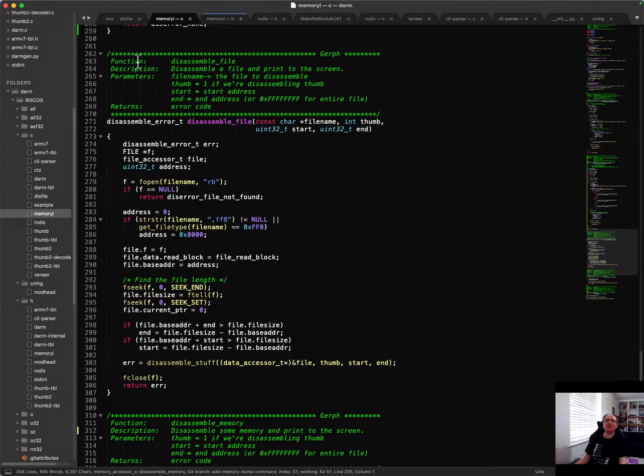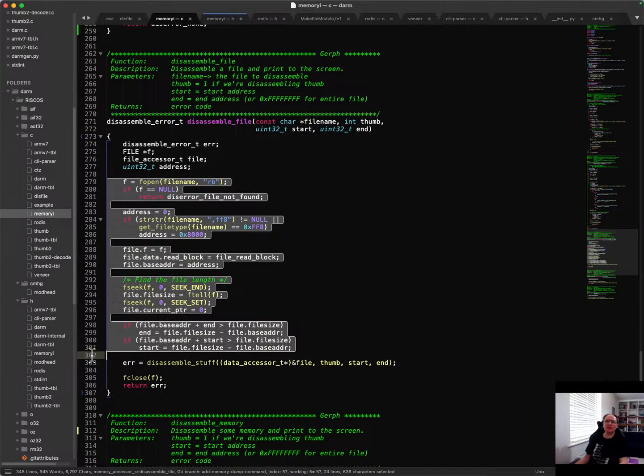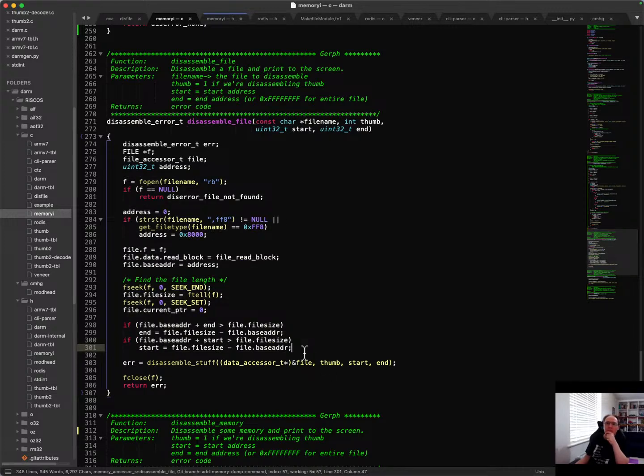So here's disassemble file. You know what? All of this is common code, isn't it?